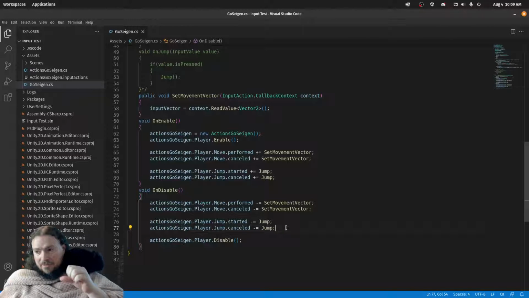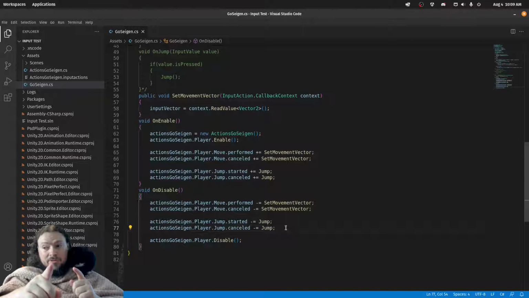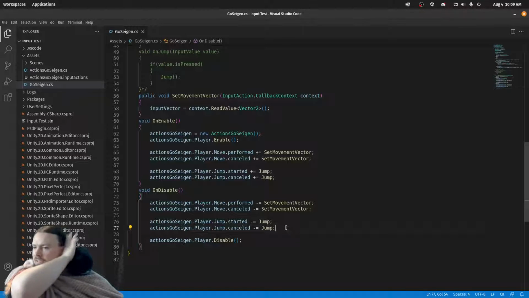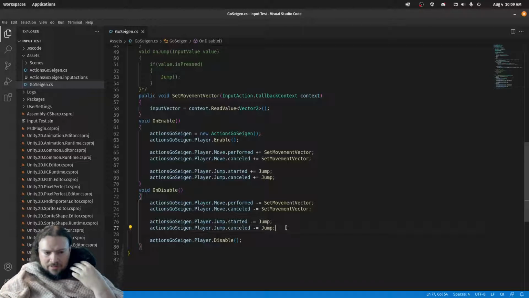So if you're holding down the spacebar ready to let go for a partial jump, you're not wasting input calls every frame on the game telling the script, you're holding down the spacebar this frame. It doesn't waste any performance on those calls. It's only if you pressed it this frame or if you let go of it this frame. So it does help a bit.